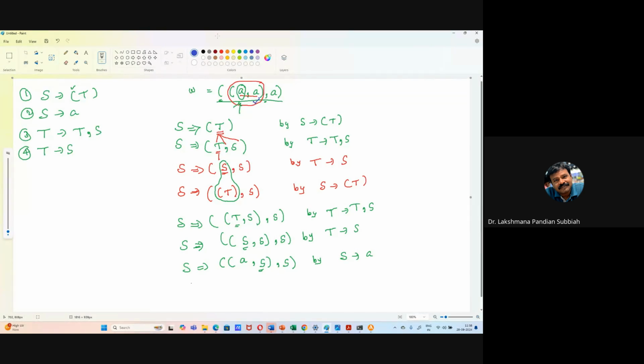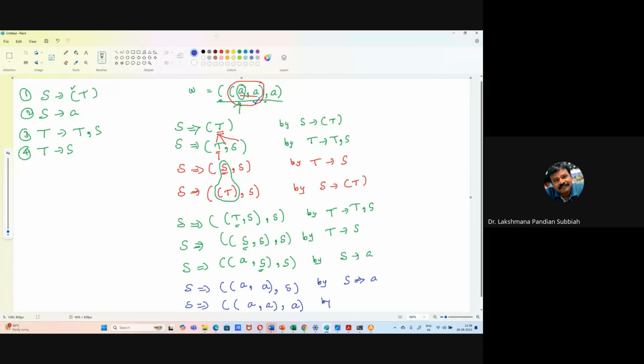So that one we are replacing with S derives open bracket A comma A close bracket comma S. This we are using now by S derives A. We are using the production rule S derives A. Next, the last derivation is open bracket, A, comma, A, close bracket, comma, A, close bracket.